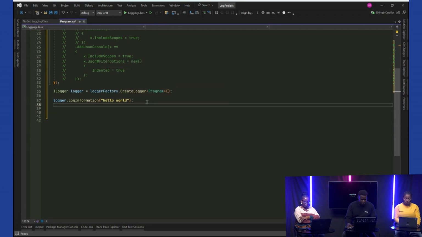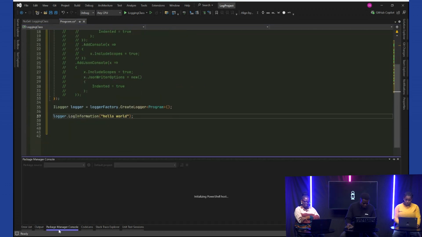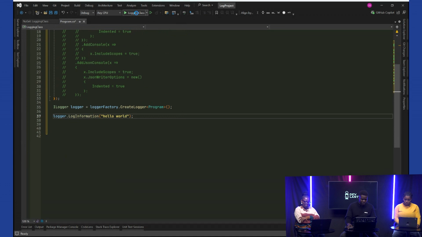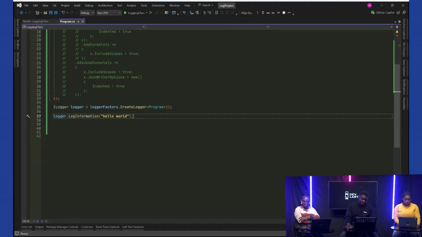Now this is just a console app, so the application runs in the console. You're going to see it when it runs here. We're going to see the logs. So the goal is just to see the logs. Let's see. You see the application is going to start, but we did not see our log.